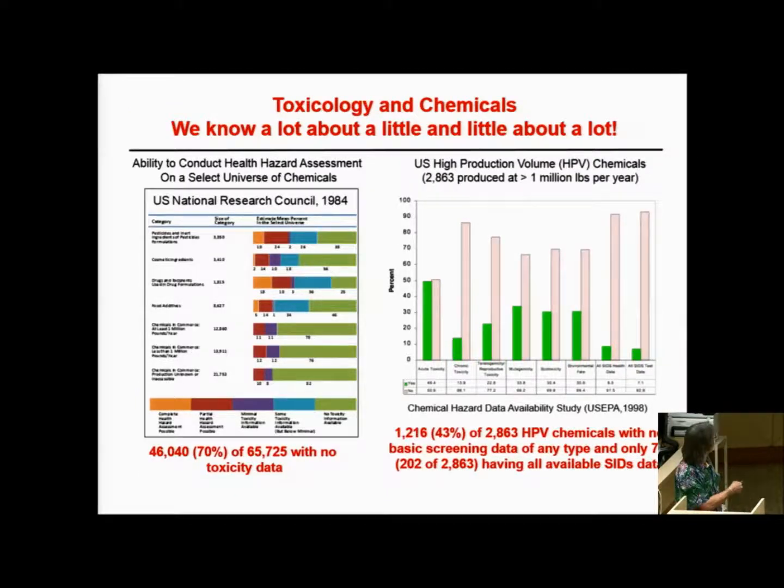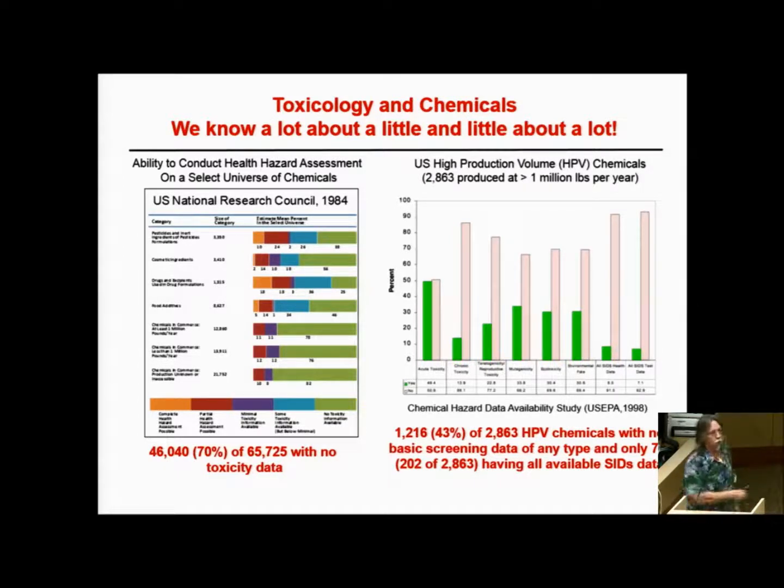The reason that this is important, and it's really hard to see here, is that this table is a compilation. It's a little out of date, but it's a compilation of 46,000 compounds. The different colors represent how much information is known. The green bar represents zero toxicological information about that class of compounds. The summary from all of this is that for 46,000 out of 65,000 at that time, there was absolutely zero toxicological information. So when we're monitoring, we're looking for things that we know are a problem, but what about all of these other compounds?